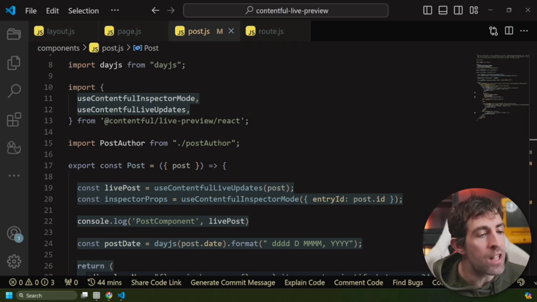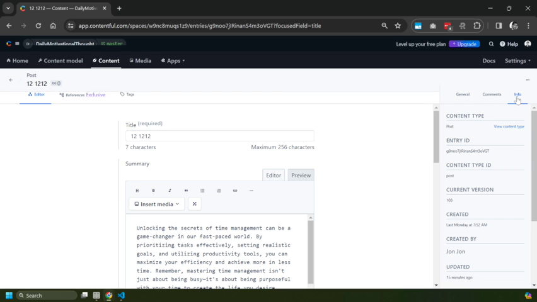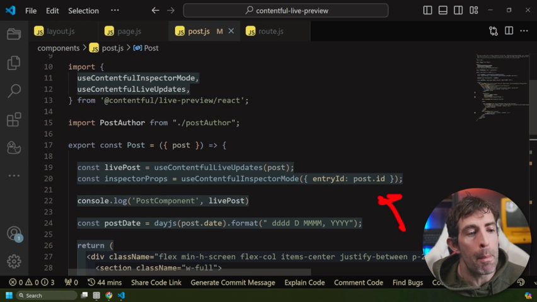So in order to get this up and running, we're going to use that second hook that we set up earlier called useContentfulInspectorMode. And the first thing we need to do on our page is map this function to the specific bit of content in Contentful that we want to update. And we do that using entry ID. So this is going to be a GUID, which you can find in Contentful. And you can see here that we've got a map. And now this is going to work on a page level. So doing this is going to give us access to this function, which is called inspectProps.